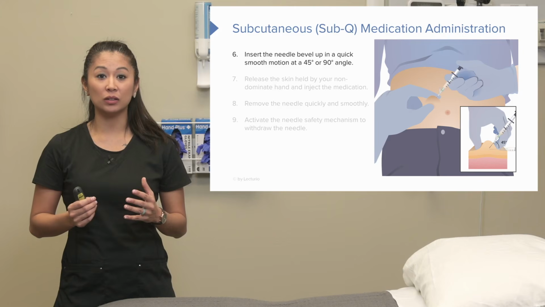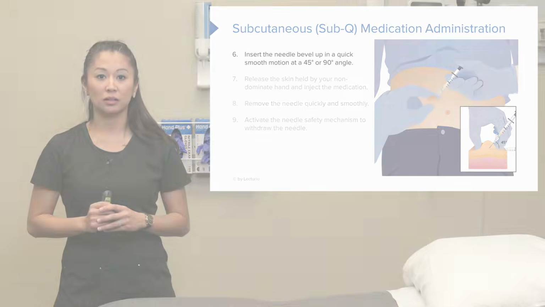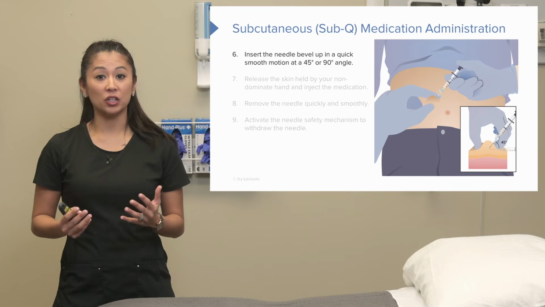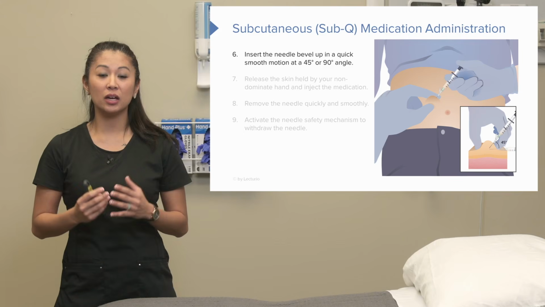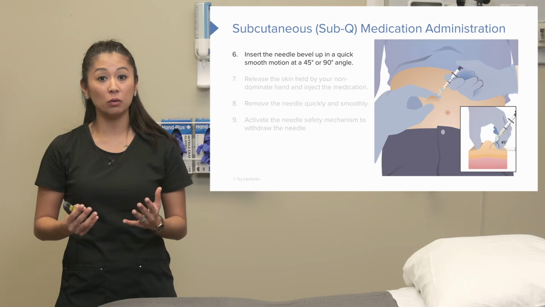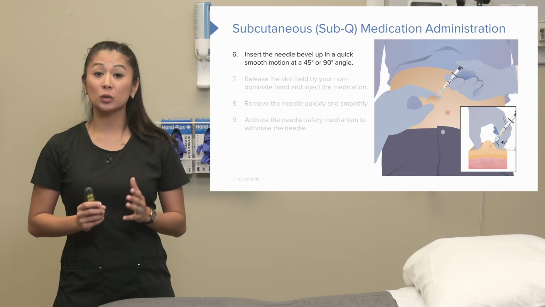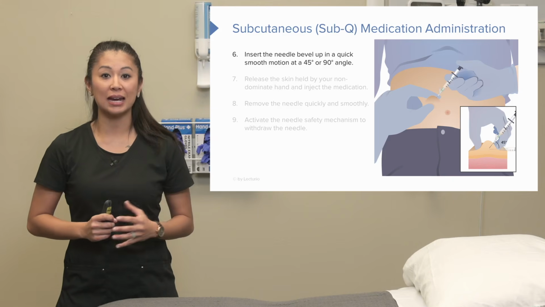Next, we're going to take the needle and inject in a very quick, smooth motion. So we have options. You can either go at a 45-degree angle or a 90-degree angle. So something to note, most of your patients of a healthy weight or maybe even a higher body mass index, you can go a full 90-degree angle because this is safe, and also remember how short those needles are. Also, sometimes you may need to use a 45-degree angle technique.